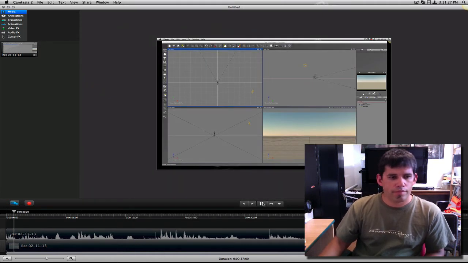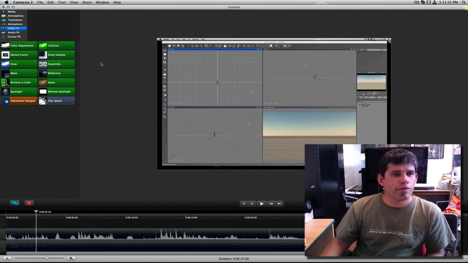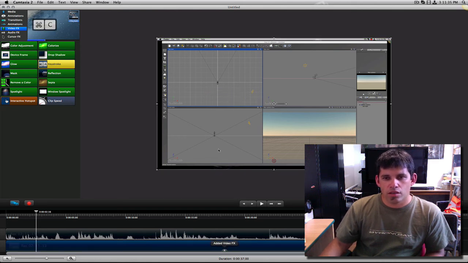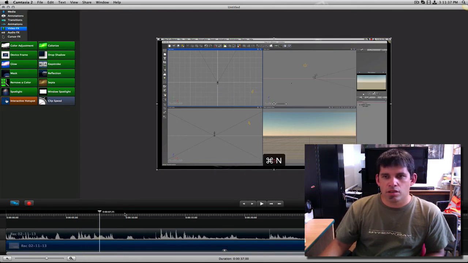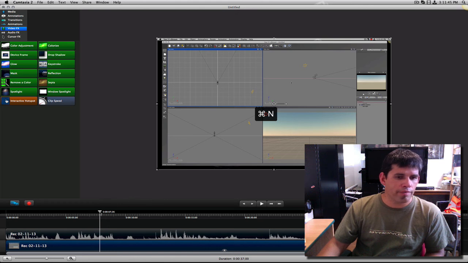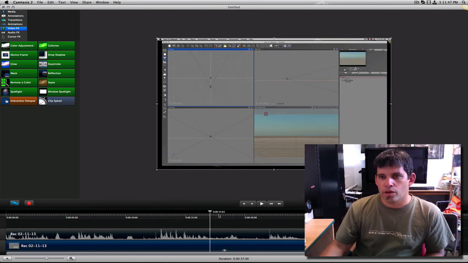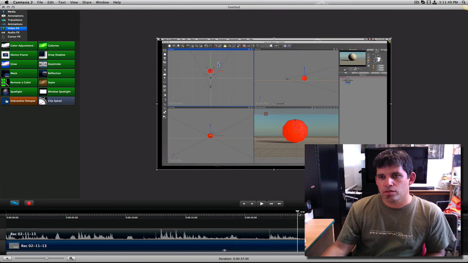Hit play. And then we go into video effects, keystroke, and I can drop that in here. And we'll see, so there's the Command N keyboard shortcut. Right, we can move that around. You can change the way that these things look. We're not going to go into that. But we are going to type in a value. Nothing.